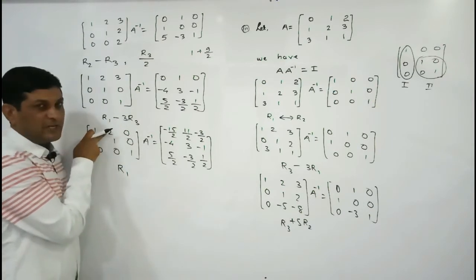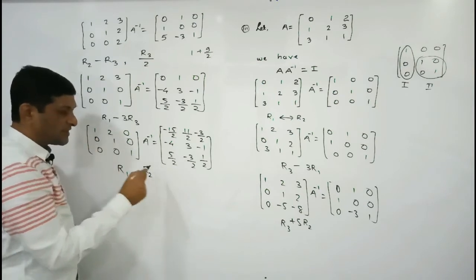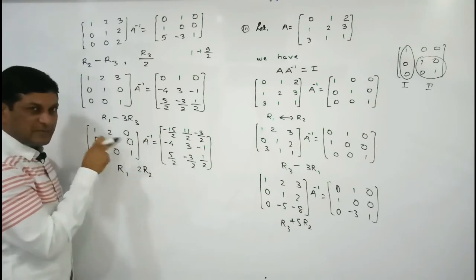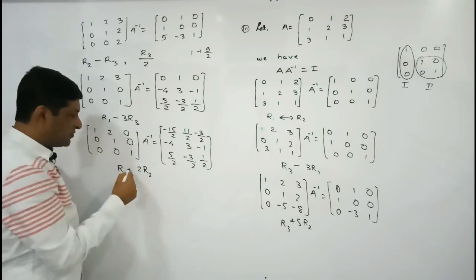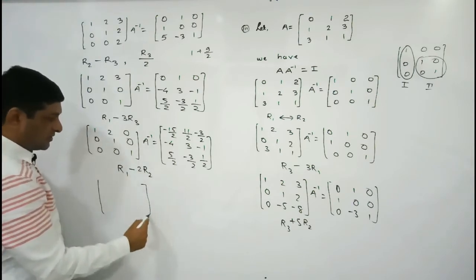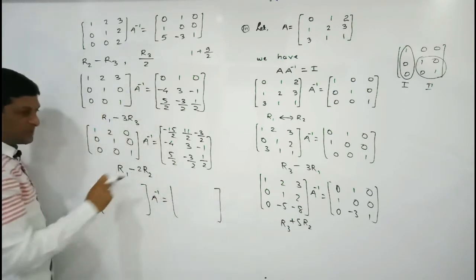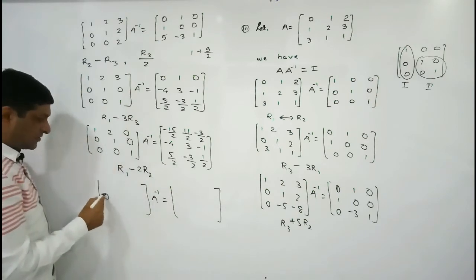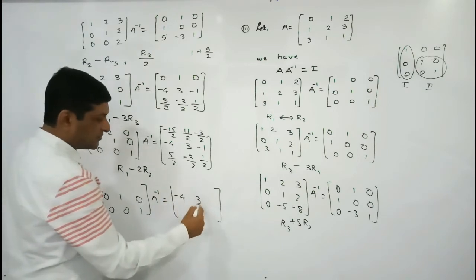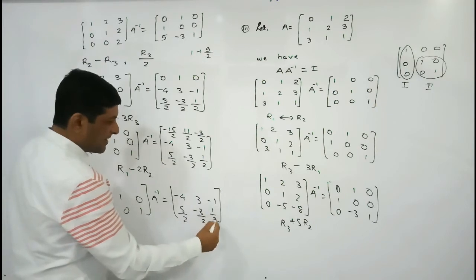What is the element of R1? 2. We have to subtract 2 from 2, so here we can easily get 2. So we are using the corresponding element of R2, and we have to multiply R2 by what? 2, because 1 is there. If we are multiplying by 2, we will get 2, and 2 minus 2 will become what? 0. So this will be our operation. Here we have to take the subtraction. So on this side, keep this matrix as it is. Since our operation is on R1, keep the elements of R2 and R3 as they are. 0 1 0, 0 0 1. On this side minus 4, 3, minus 1, 5 by 2, minus 3 by 2 and 1 by 2, keep it as it is.